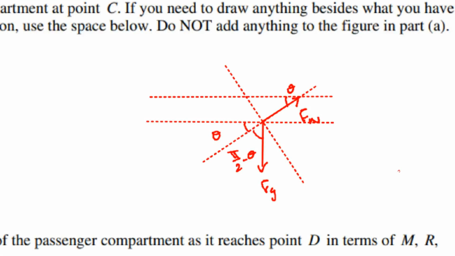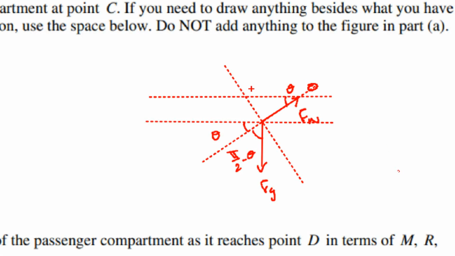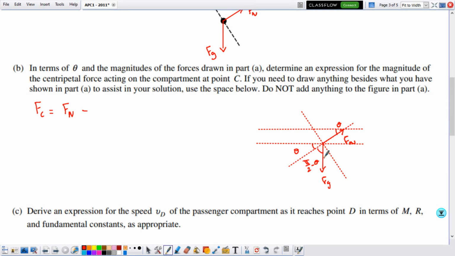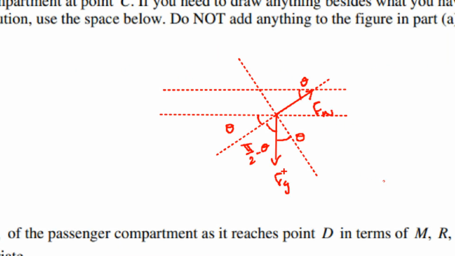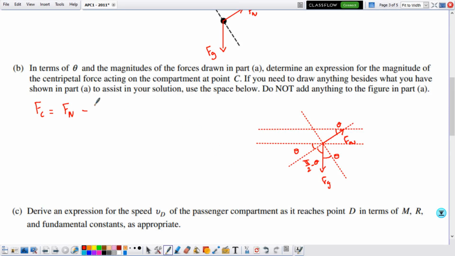And also notice that if this is the centripetal direction, which is perpendicular to the direction of the compartment, if this is pi/2 minus theta, then this is also theta. And now we're ready to project the pull of gravity along the radial direction, because if this is the angle theta, then this component would be Fg cosine theta, and this component would be Fg sine theta, then minus Fg sine theta.